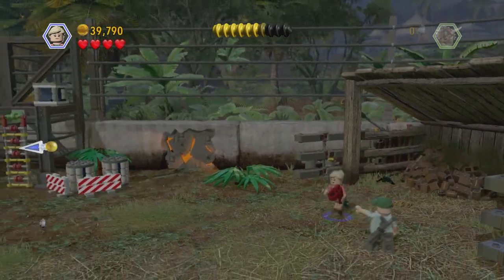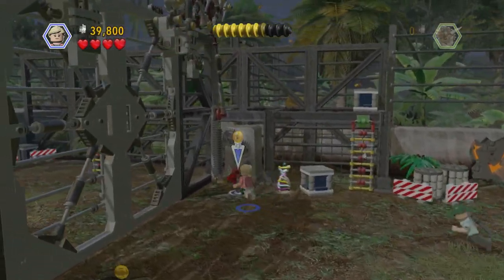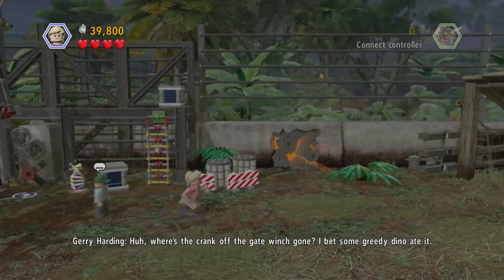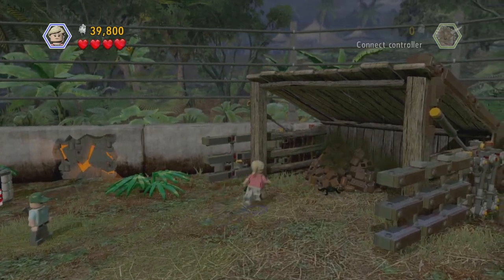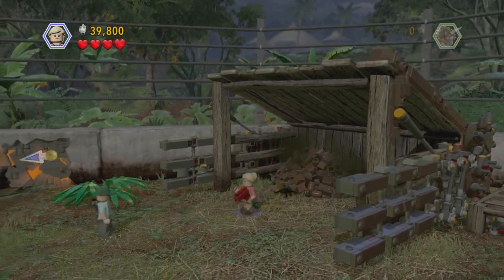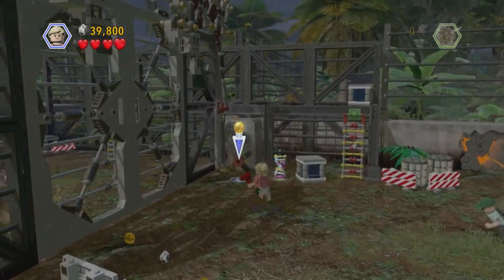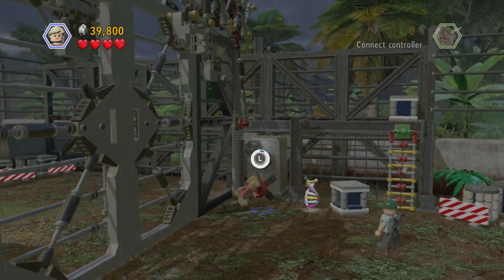Poop investigating. Huh, okay. Where's the crank off the gate winch gone? I bet some greedy dino ate it. Come on, give it back. I thought that was a ladder. They must have dispatched that ladder when they had to get out of the weather.